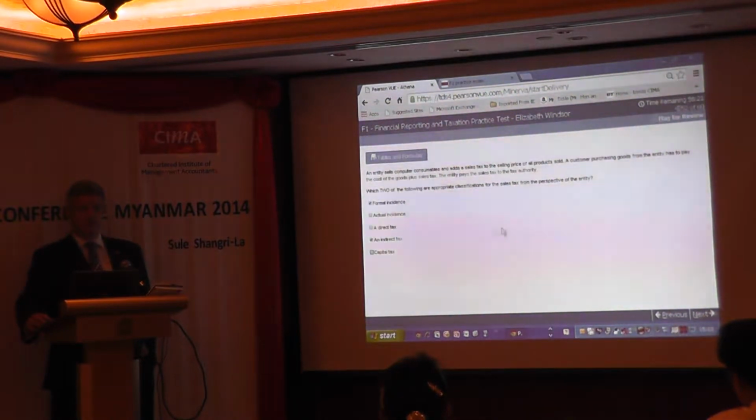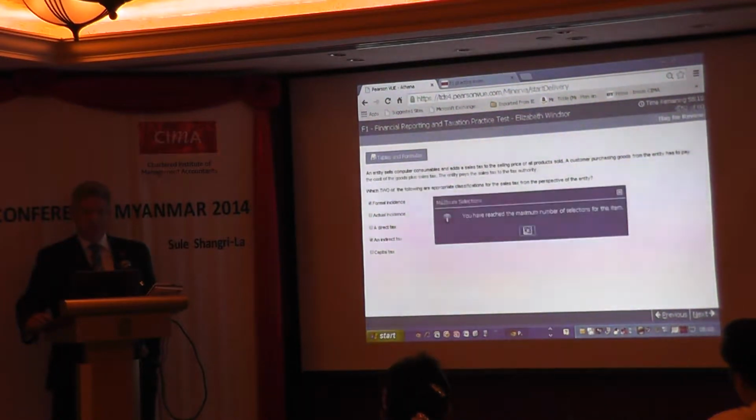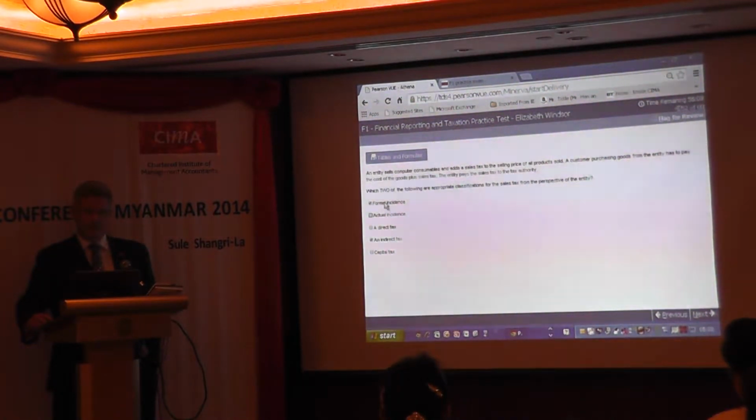So if you want to, you can delete one of those and replace it, but it won't allow me to put in more than it's said here. But another question, I didn't mean to click there, another question might not have that. It might just say, which of the following are appropriate classifications? And it would allow me to click all 5 if I wanted to.